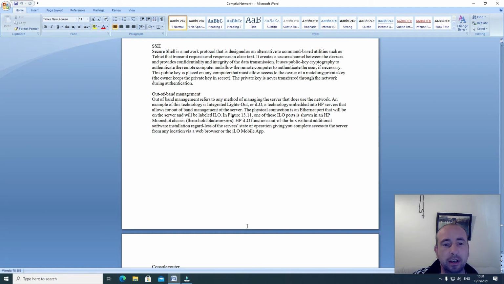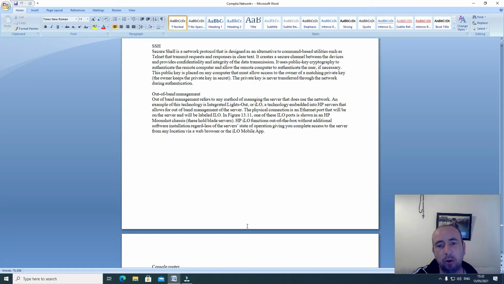SSH, Secure Shell, is a network protocol that is designed as an alternative to command-based utilities such as Telnet that transmit requests and responses in clear text. It creates a secure channel between the devices and provides confidentiality and integrity of the data transmission.